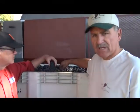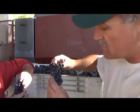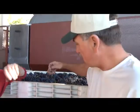Real well, actually. We got close to 4 tons out of it, and the pickers had it all picked within an hour and 40 minutes. Did a clean job — no leaves, very clean fruit. It has no mold, it's just perfect Russian River Valley Pinot Noir. Should make an excellent, premium Pinot.